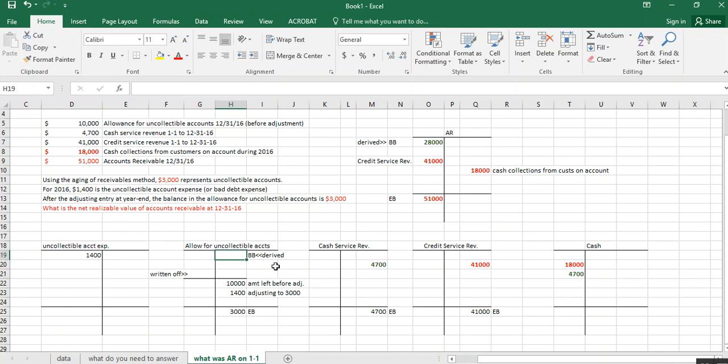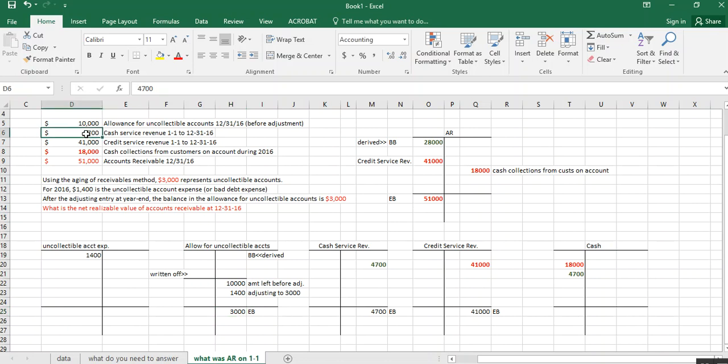And we also have another unknown. We don't know what the beginning balance was. But I don't want to over-focus on this. What I want to show you is that the $10,000 would have been how much we had left in the allowance for uncollectible accounts, and then a $1,400 adjusting entry was made to get it up to $3,000. We don't know what these two factors were. So we debit uncollectible account expense, once a year, to show the world this is what we think we won't collect. And then that brings the allowance account up to $3,000, which is the sum total. Remember, we're adjusting up to a certain number in the balance sheet method. We're not just blindly making a certain percentage of sales.